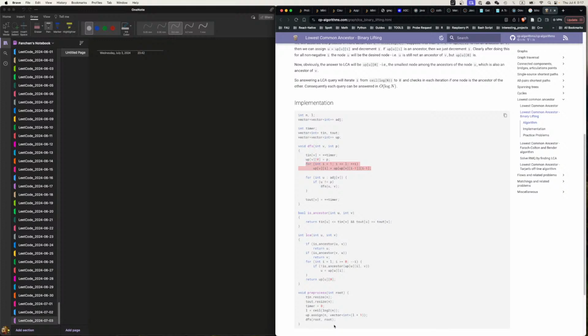So a node has a time in and a time out. Okay. So we can check if it's an ancestor by time in and time out. Time in must be earlier, time out must be later.